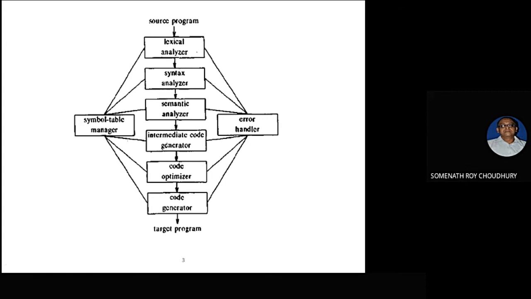Intermediate code is generated because it is the same for all types of target machines. So from this intermediate code, I can make it run on a Sun SPARC, an Intel 486, a mobile machine, or any other. Intermediate code is a kind of mother code. We generate intermediate code and then try to minimize it — make it have better performance — all on this intermediate code which is independent of the target machine.